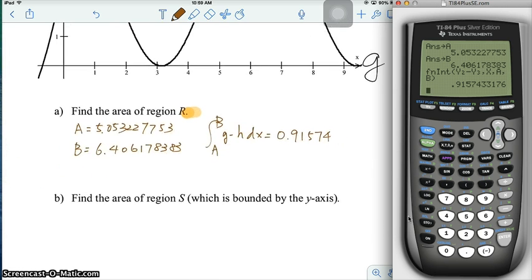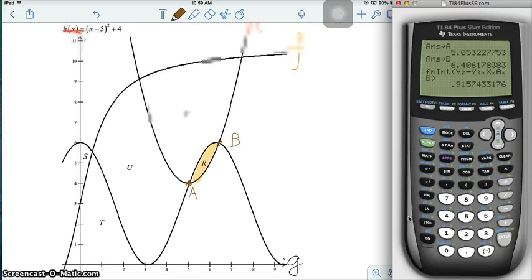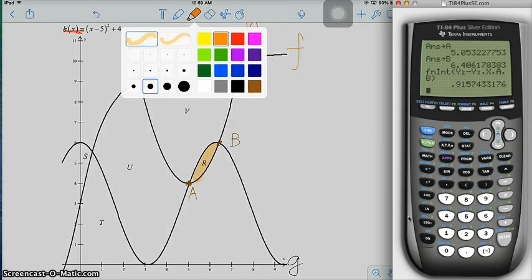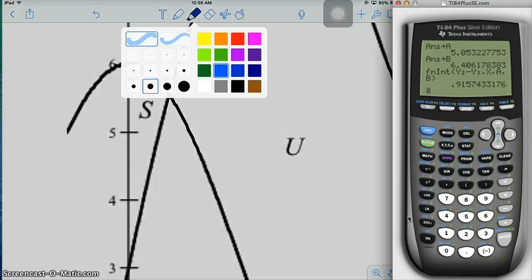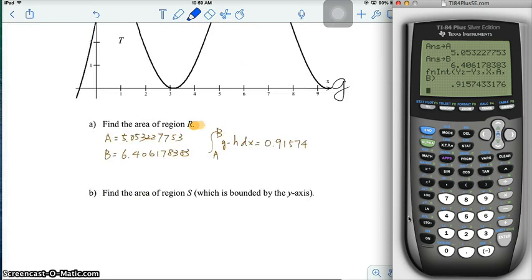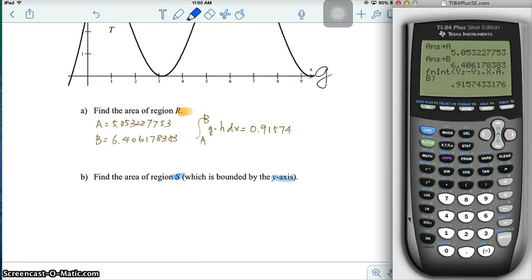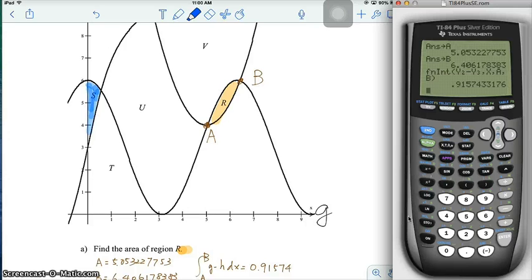Okay, now we find region S. Sorry, my iPad is loading. Region S is right here. Let's change the color to blue. Region S is blue. Let me make it smaller so we don't go outside. Somewhere right here, region S is blue. It's also bound by the y-axis, so I was going to color the left-hand side bar, since the question says bound by the y-axis. So this is what we're going to deal with.